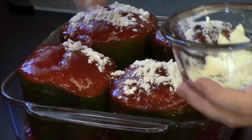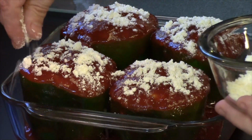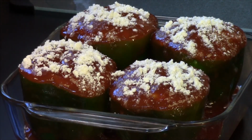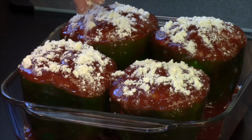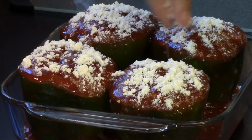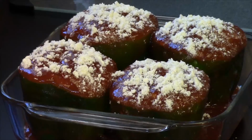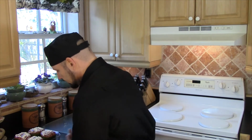Makes a nice little presentation too, I guess for the oven anyway, right? Nobody else is going to see it. Well, that's why I said it. And if you want to do this at the end, we can certainly do that too. Okay, that's good. That's a good representation right there. And that'll save some for when we do our final presentation. A little mess off of here. One thing about wearing black, especially with white stuff like that, you've got to be real careful. Anyway, that's what the apron's for.